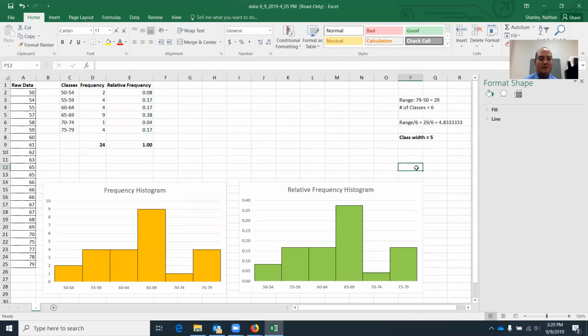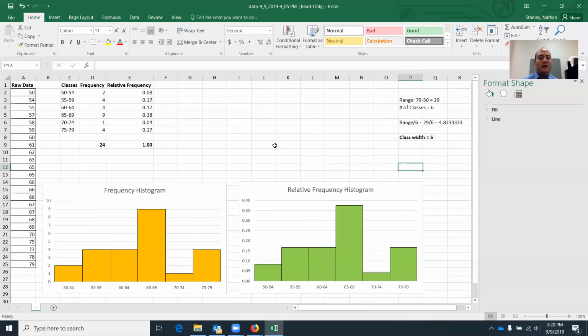Not too shabby. You'll notice that the raw frequency histogram and the relative frequency histogram have the same basic shape. But the relative frequencies are shown on the vertical axis over here, and over here the regular frequencies are shown. So the scales are different, but the shape proportions should be the same. The basic shapes should look identical.